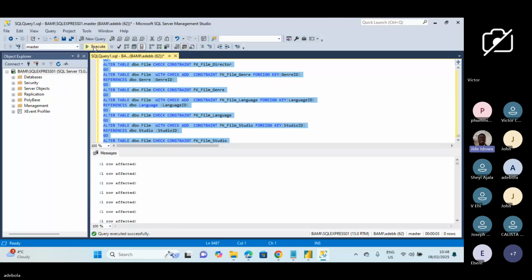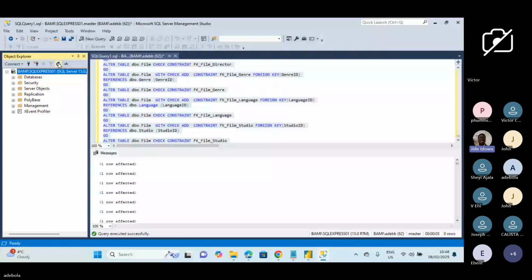All right. Now, we have created this. All you have to do, you can refresh it. Come to Object Explorer. Okay, hold on, come work with me. Please, your cursor is going to where I don't want it to go. Bring your cursor here. Can you see Object Explorer? Take it up a bit. Refresh.